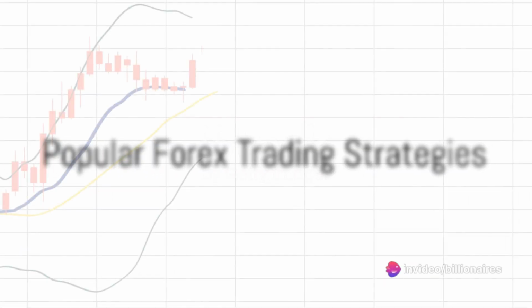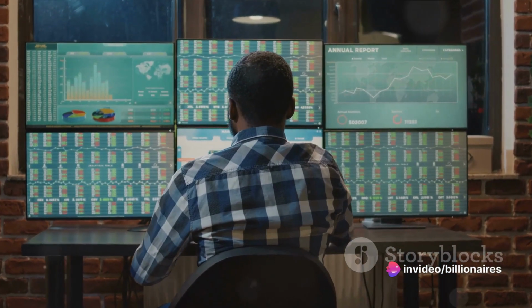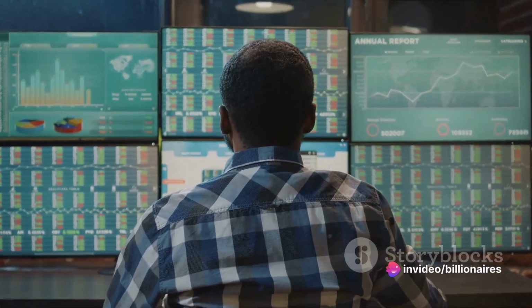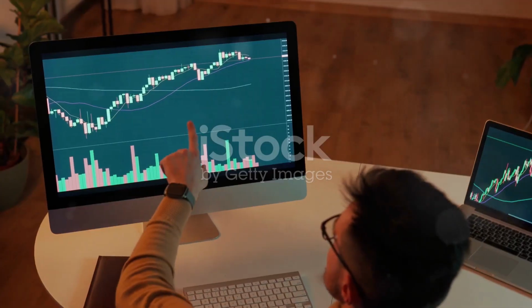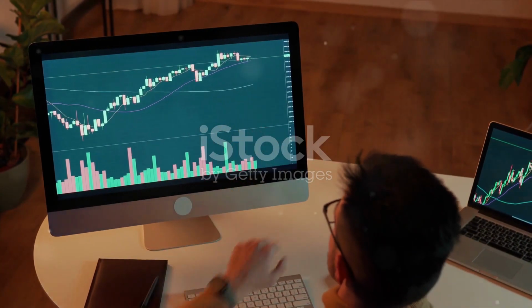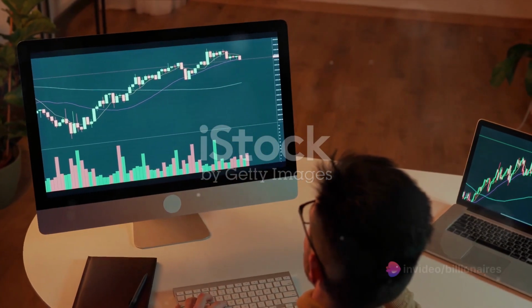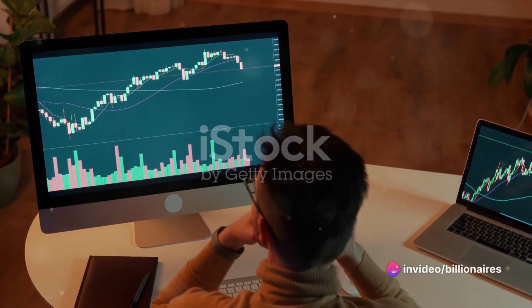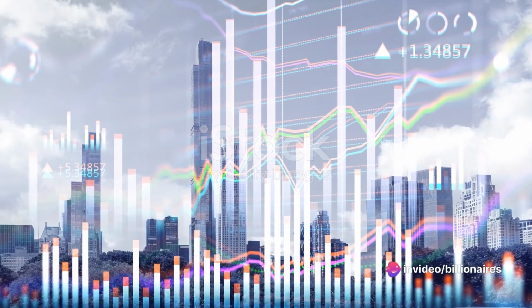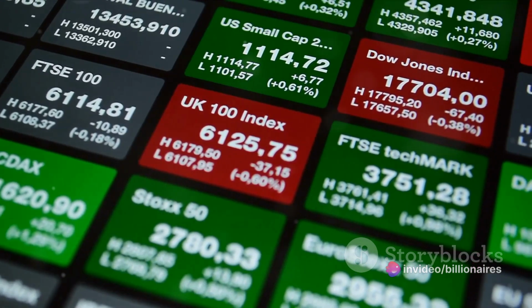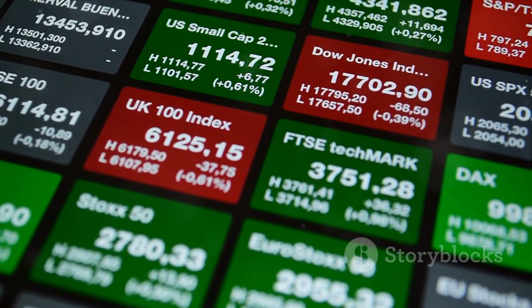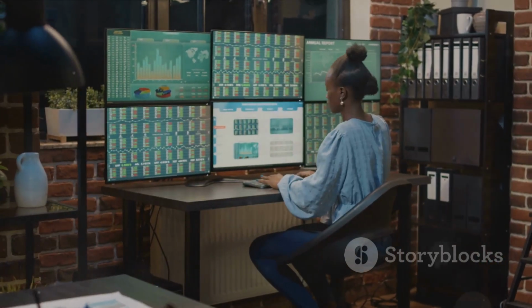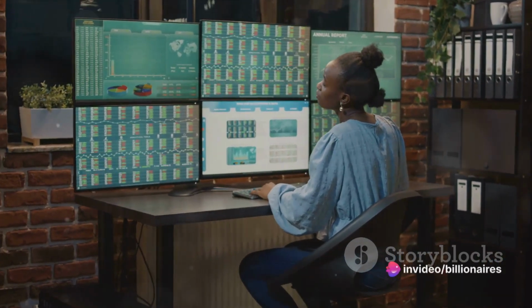But what are these strategies that successful Forex traders employ? One of the most popular is trend trading. This strategy involves identifying the market's direction, either up or down, and placing trades in that same direction. Sounds simple, right? But effective trend trading requires keen observation, patience, and discipline. Another strategy is the breakout strategy. Here, traders set a predetermined point that once breached triggers either a buy or sell order. This strategy banks on the fact that once a level is breached, the momentum is likely to continue in the same direction.